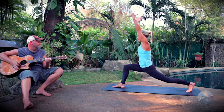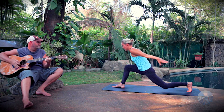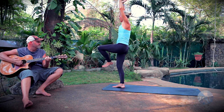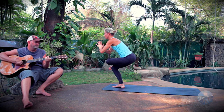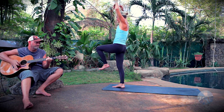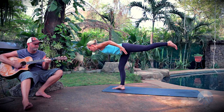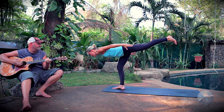Exhale, airplane lunge, sweep those arms forward, hands come back. Inhale, standing staff. Left leg lifts, arms up overhead, extend that leg forward. Exhale, standing pigeon, left ankle over right knee, hands to heart. Inhale, standing staff, rise high, extend that leg. Exhale, full airplane, left leg back, arms sweep back. One more inhale.